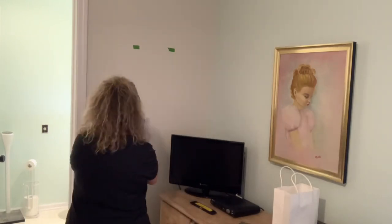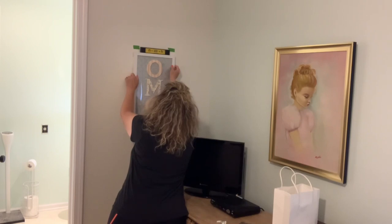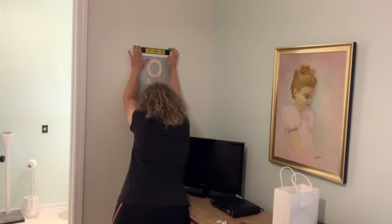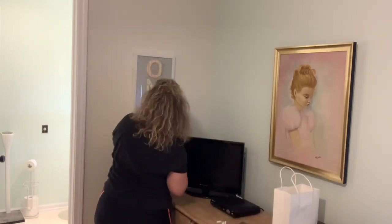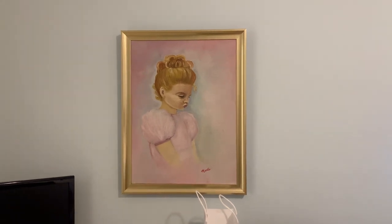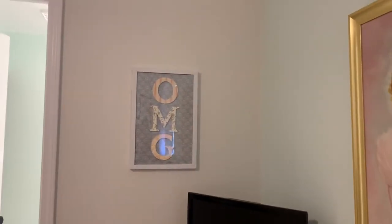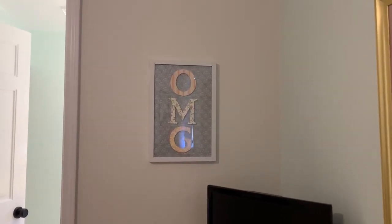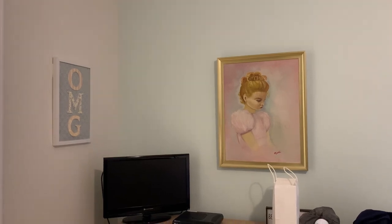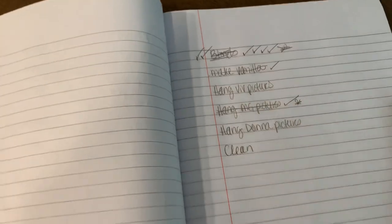It's been quite a while since my bedroom makeover and I have not hung my OMG picture, so we're going to do that today. The painter made this picture for me — she took the wallpaper she removed from my bedroom walls and master bathroom — and I thought that was absolutely the sweetest thing ever. I'm just using command strips to put it up on the wall. I also had this picture my grandmother painted many years ago reframed at Michael's, which I absolutely adore — Michael's did an amazing job. Now I have my grandmother's picture up and my OMG picture up. It is my favorite thing to walk into my bedroom and see that beautiful picture. I'm giving myself a star on this one because I'm not super experienced hanging pictures and I did it.